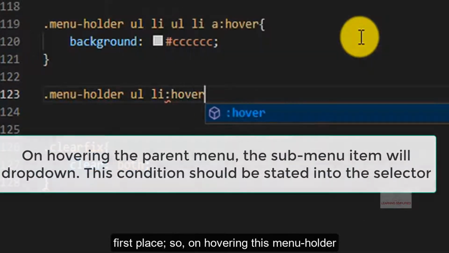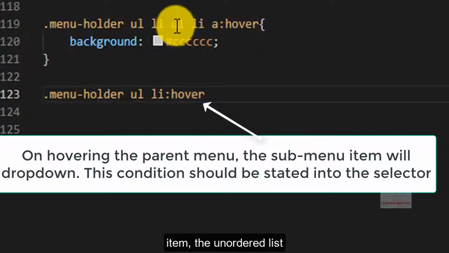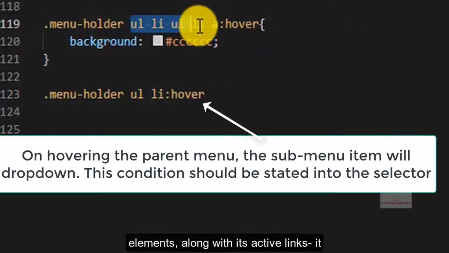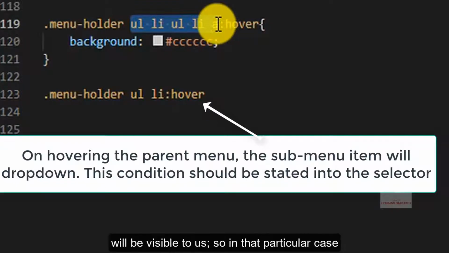So on hovering this menu holder item, the unordered list elements along with its active links will be visible to us.